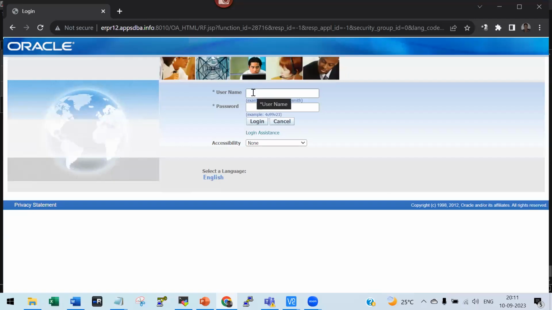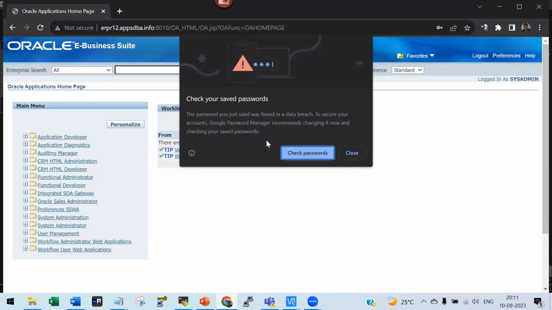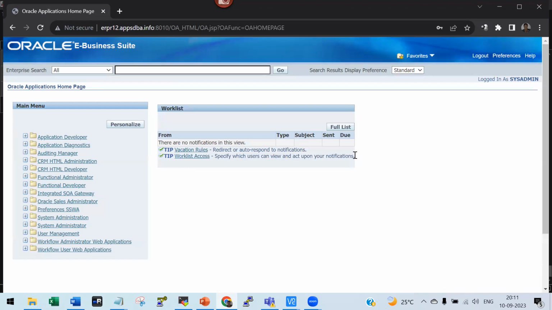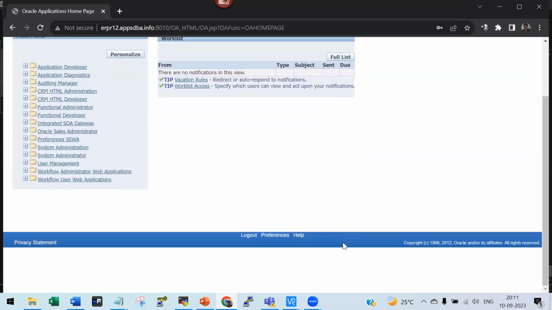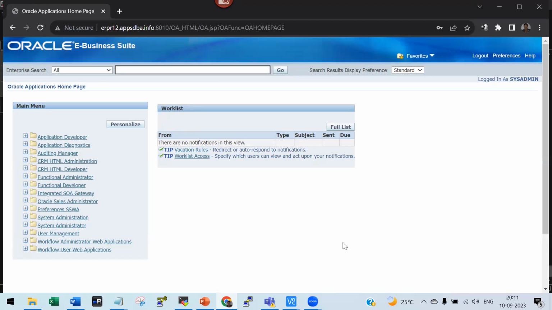Because I made an entry and it is 8010, you know, this is a base 12.2. So people, it's almost 10 years old now, because somewhere 10 years ago, that 12.2 was introduced. So there is no difference between 12.1.3 and 12.2 base release. So you will find the same interface. But eventually, within the past 10 years, they have gone up to 12.2.12, and the look and feel also has changed. But here you see that it is a normal thing, right?